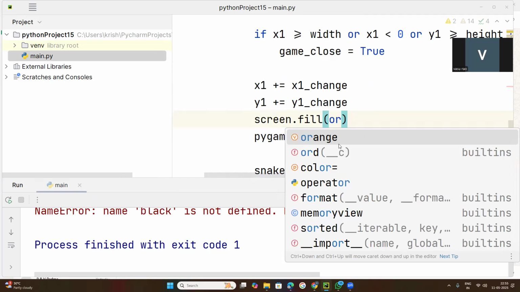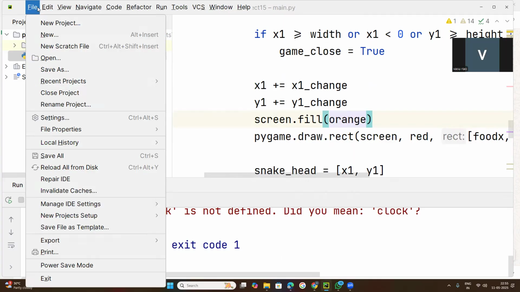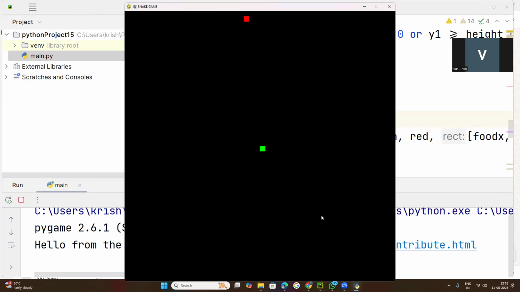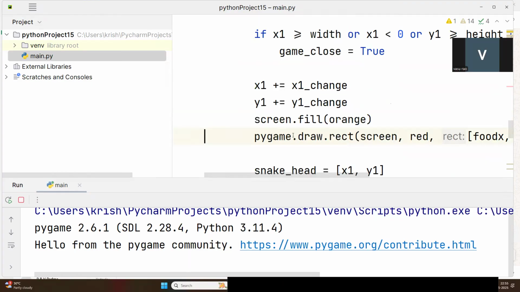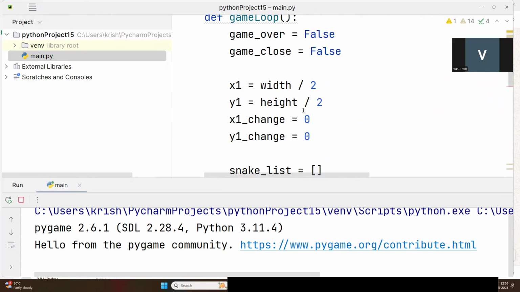So now orange is a variable. Okay, now whenever you run this code, your background will be totally orange. Now it is not changed. It is totally looking black. Okay, no problem.